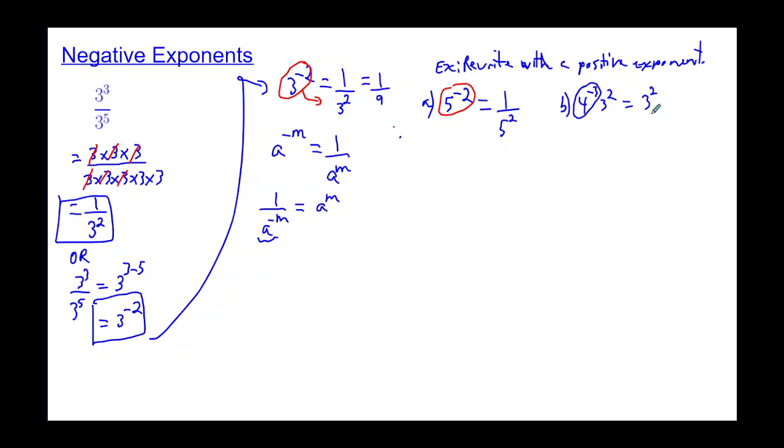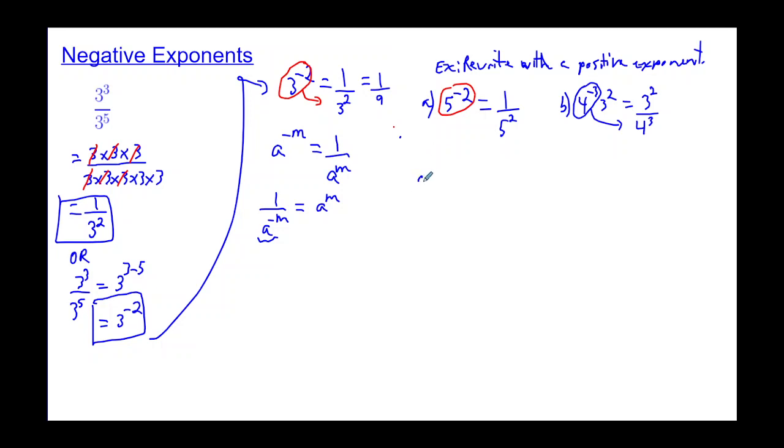So there's our 3 squared. It's going to stay there, and we'll take that 4 to the -3 and move the whole thing into the denominator. Sorry, when we move it to the denominator, the exponent becomes positive. So it was 4 to the -3. We moved it from here down into the denominator. So the exponent, and only the exponent, it's not the base, it's just the exponent that becomes positive.